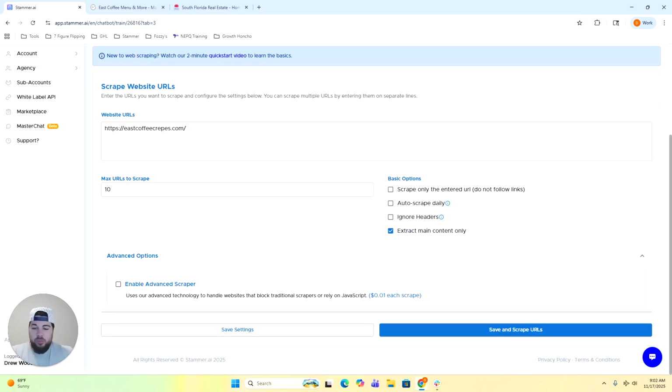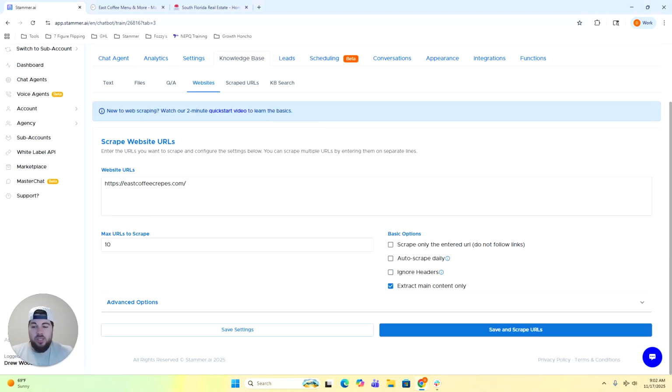Lastly, the advanced scraper option. This gives us the ability to go a little bit deeper into the website if it is having a hard time scraping. Now, website scraping can be difficult depending on the website or the industry that you work with. Some companies have anti-scraping technology, and this will allow us to get around that in some way. But there are still websites that are unable to be as easily scraped and trained as others.